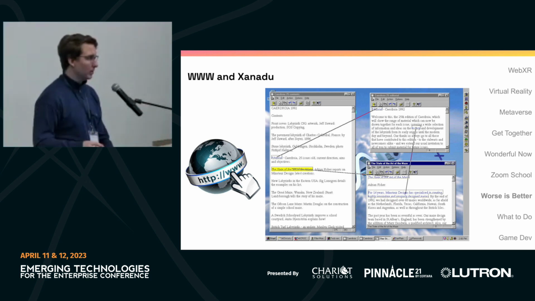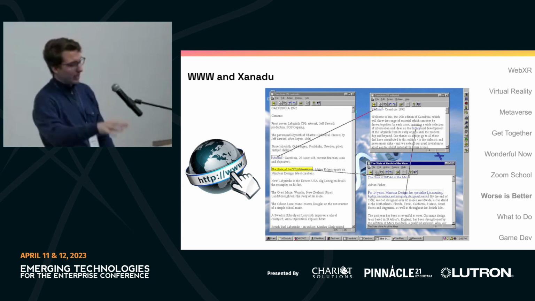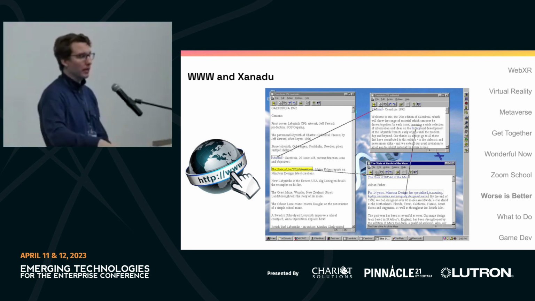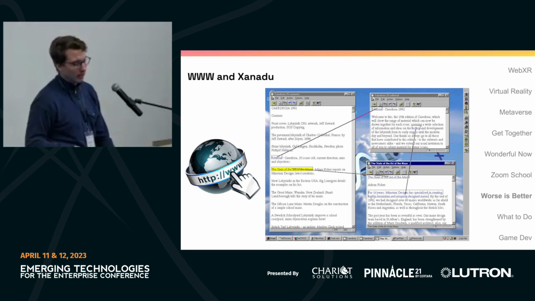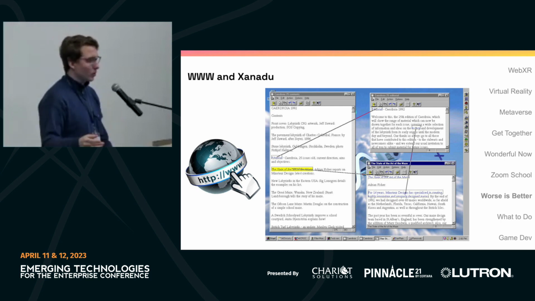And then what are these documents? Well, let's write it in a format called hypertext markup language. And that way you can add some amount of context to the document to give it structure. So this is the title of my document. Here's a level 1 header. Here's a level 2 header. Here's a table. Here's an unordered list or an ordered list. And so the World Wide Web solved that problem really well, and it didn't solve any other problems.